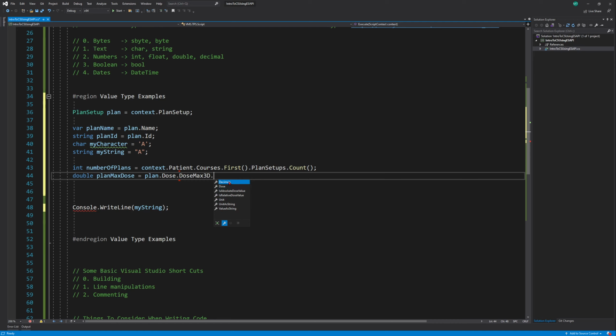So the number of decimals, so you can say the precision of the value, the dose, so that's the actual dose property, and then we can see the unit. So is it gray or centigray? We could say unit as a string, value as a string, and then you can see that this IntelliSense, because we have access to the DLLs, is giving us some information. So it says the value of this instance as a string, right?